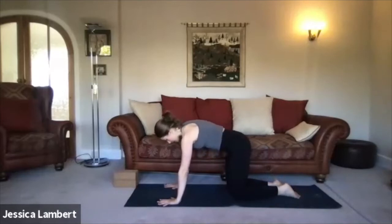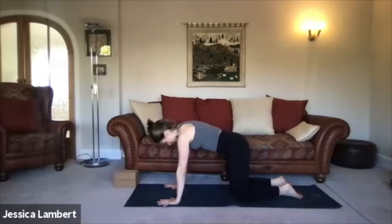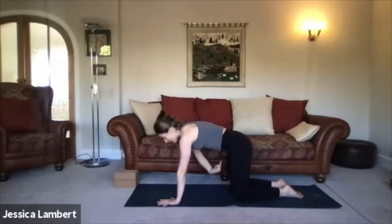Push down into the hands, rise yourself up to all fours. Find all fours, pushing into the hands, pulling in through the waist. Remember that idea of pulling in and then pulling up behind the lower ribs. So pulling in and then pulling up. Keep that engagement, but don't hold the breath.